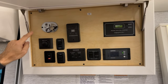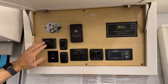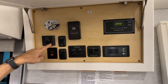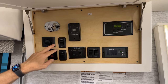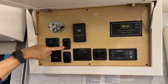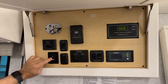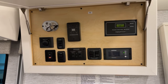Just below the bed lift is the Truma AquaGo, your continuous hot water heater. Once you turn it on, you'll have continuous hot water. It has a clean feature — refer to your owner's manual about once a year to run the clean function. To the right of that are the awning lights, which are LED strip lights on the awning tube. The awning control is here — we'll get to that shortly.